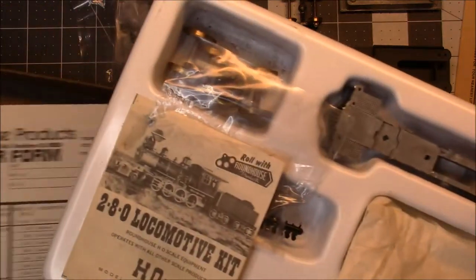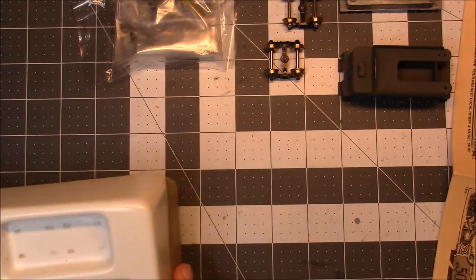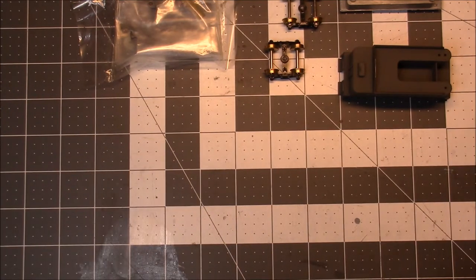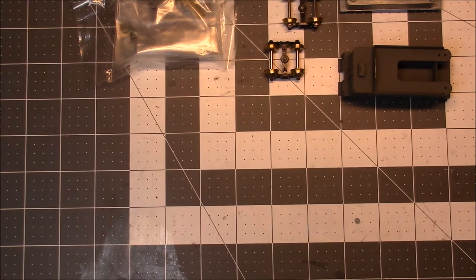So anyway, now that we've done our little historical dig, get that out of the way. Just a quick look through this Roundhouse showcase. Okay, anyway, back to our original purpose here. We're going to put this tender together.